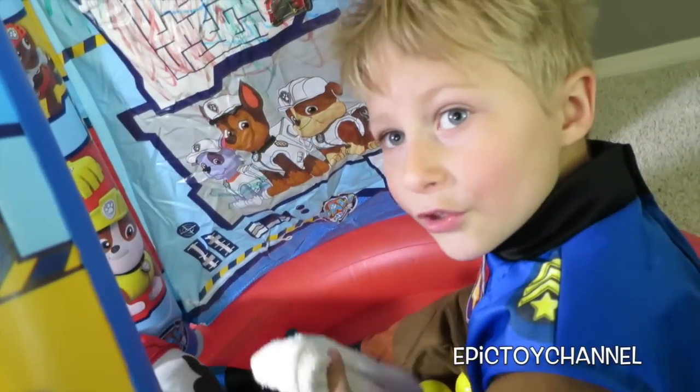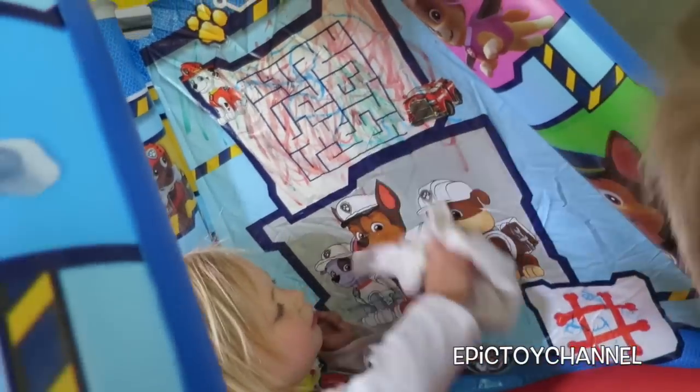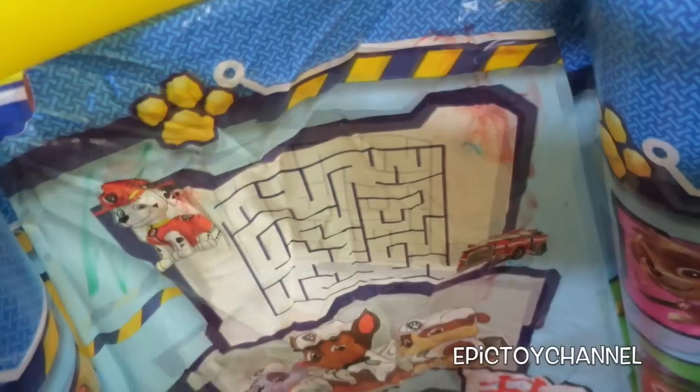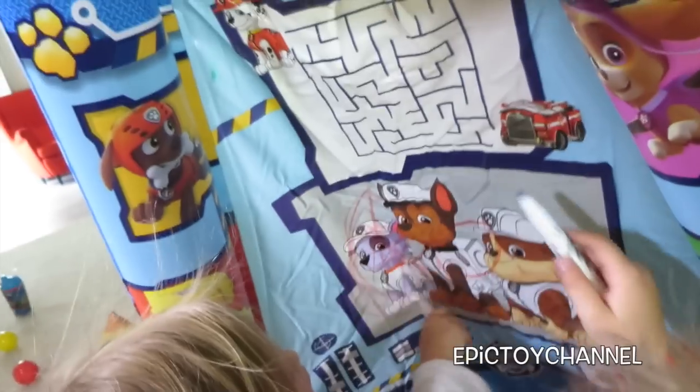Masterpiece. Look how easy it is to release. Oh, wow. Bye. Good job, guys. Whoa, good job. Now you can color again. You sure can, and it's totally clean now.